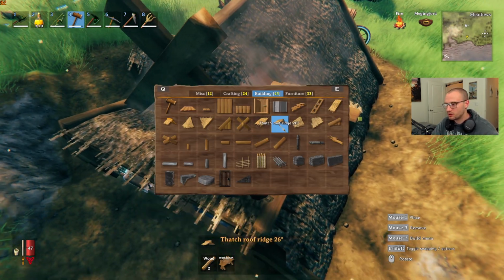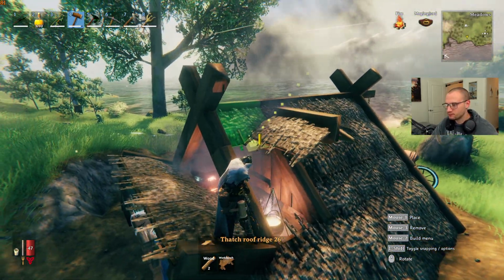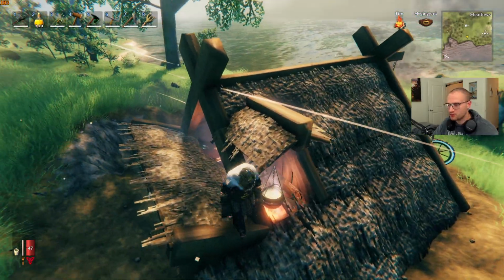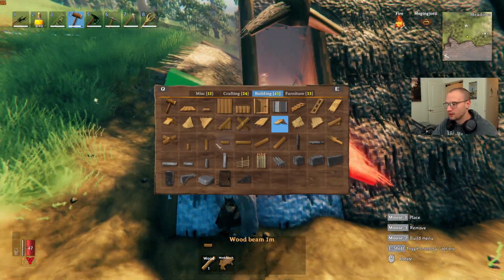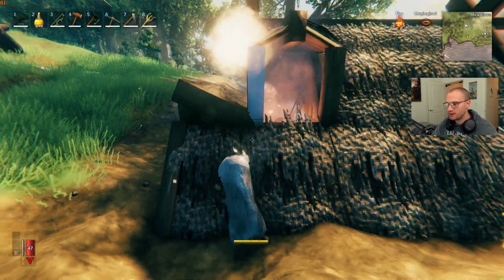So I'm going to just quickly show you how to build that here. I just knock out one roof piece and place a 26 degree like this. This is kind of up to you. And then I place a 2-meter pole here, here, and you're done.